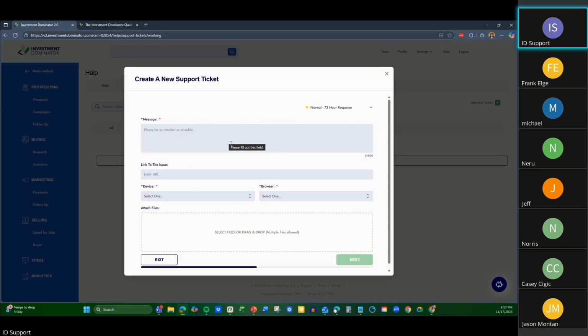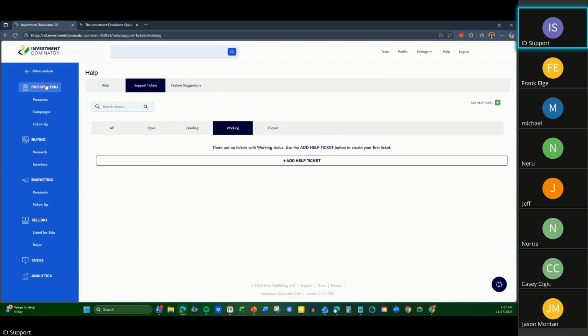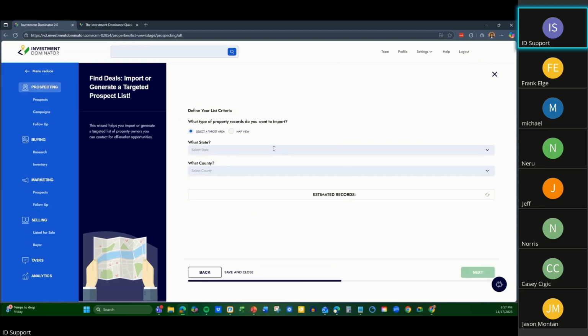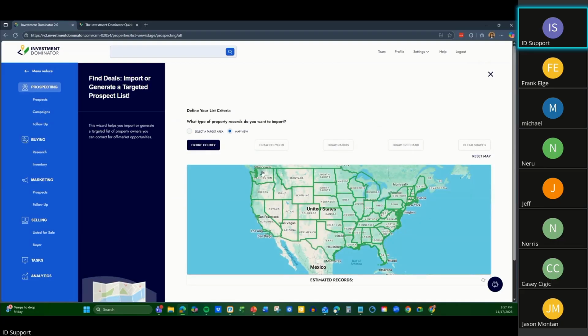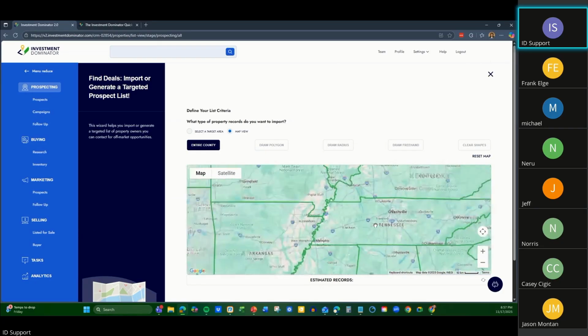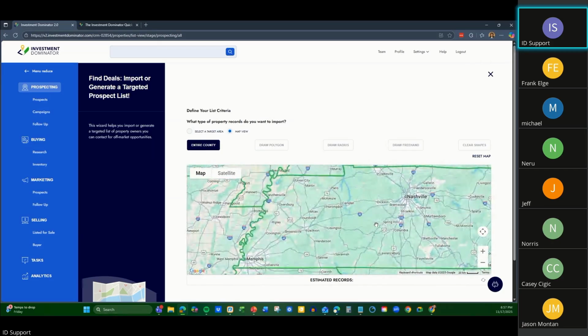Okay. When I draw my area, it keeps showing another county than the results. Okay, so are you possibly crossing the county line at all? So I believe, Casey, what you're talking about is in the data service when you are trying to choose an area in the map view. Okay. So when you go in, the map can be tricky. You control to zoom. I'm just going to head over to Tennessee here and see what happens.